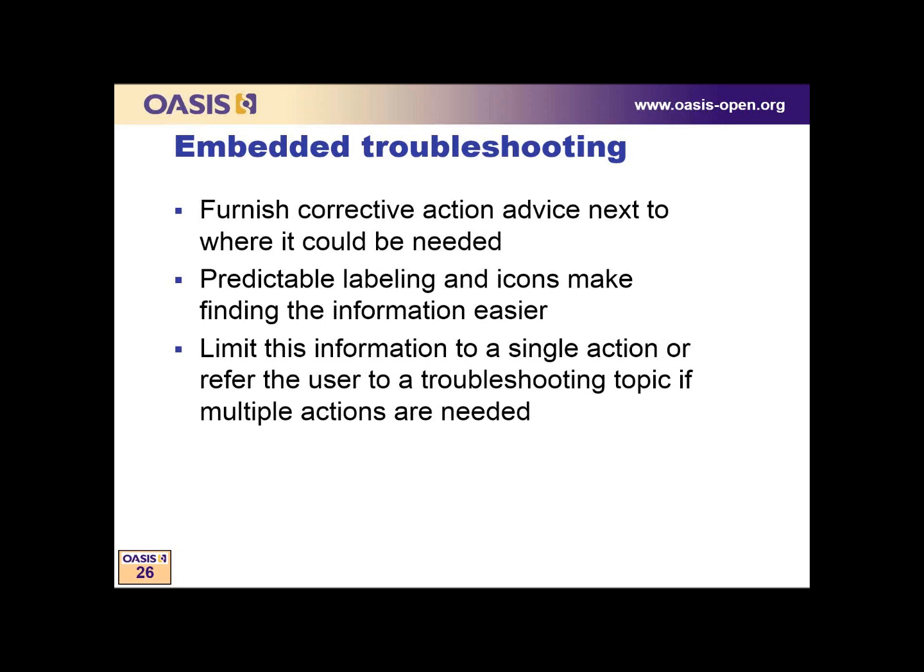So now I'm going to shift gears. We're going to get into another part of troubleshooting that Joanne was talking about, mainly putting the troubleshooting information or corrective action advice right next to where it's going to be needed. We also have an opportunity when we create elements like this to go ahead and associate icons and predictable labeling with them, which really helps with scanning.